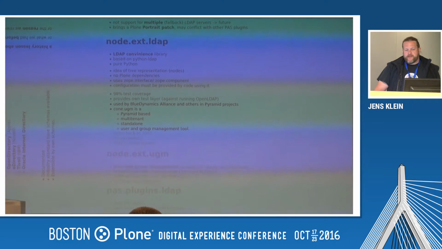It's used by us, the BlueDynamics Alliance. It's open for everybody to use. And we use it also in a lot of Pyramid projects. We also have a user and group management tool that is capable of really managing many users. It's written in Pyramid, and it's called cone.ugm. It's also publicly available. I think we didn't update it to the latest Pyramid version. It runs on some old Pyramid version at the moment, so maybe some work needs to be done there.